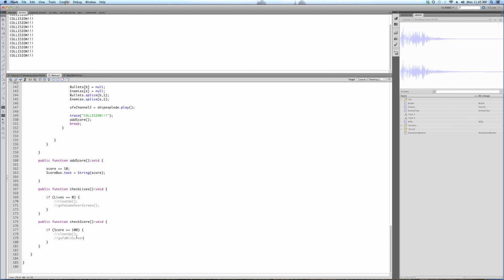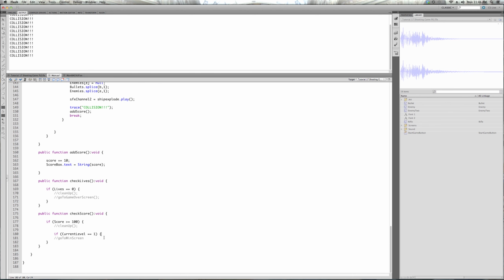Actually, I should pre-build this in. We're going to put an if statement in here. We always clean up, so that won't go inside the if statement, but if another variable we're going to create, current level, equals 1, we're not going to go to the win screen, we're going to go to the next level screen, which we created before.